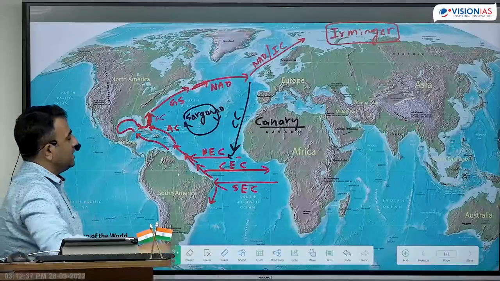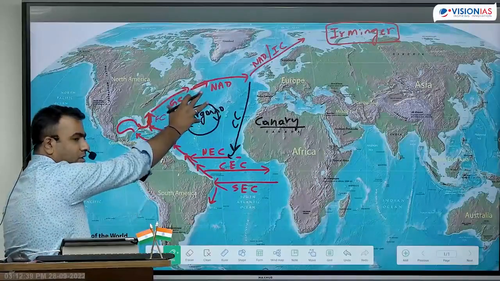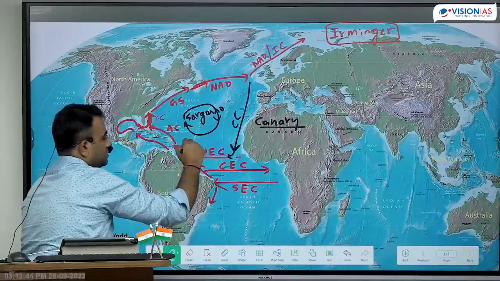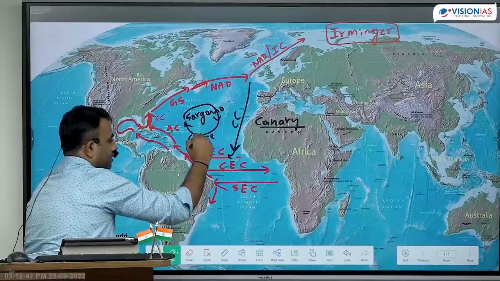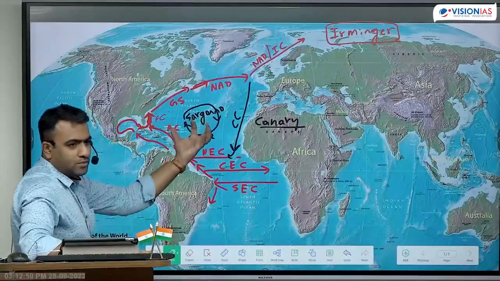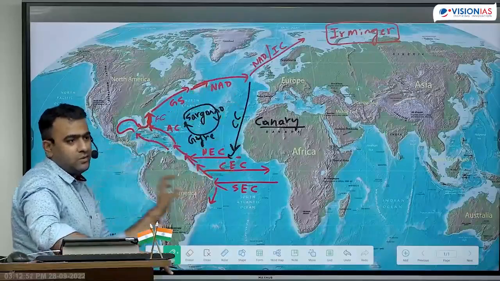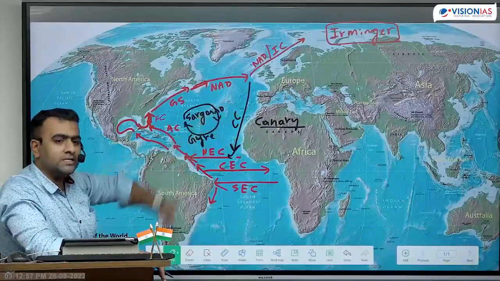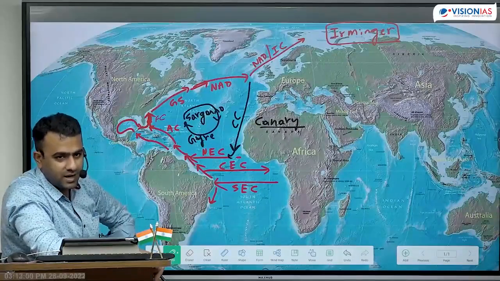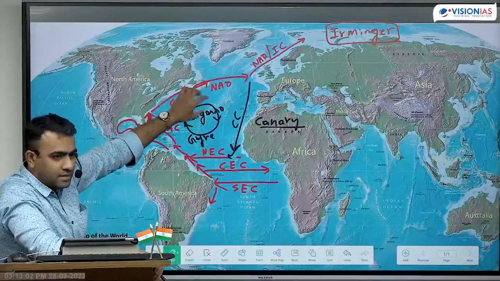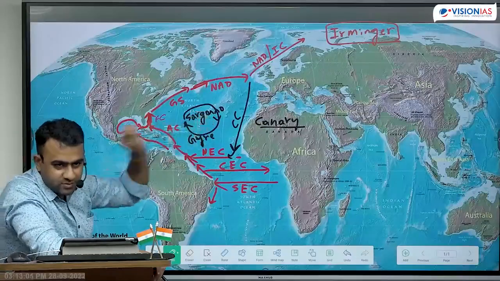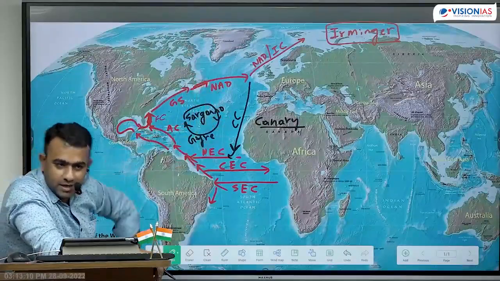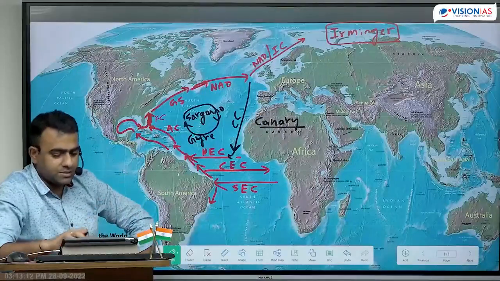Okay? And this entire slow circulating movement of the central water under the influence of the surrounding ocean currents is called a gyre. That water body at the center, which is slowly and continuously moving under the influence of the ocean currents, is called a gyre. Here in this part, the water is given a specific name, the Sargasso Sea. The Sargasso Sea is part of this gyre in the Northern Atlantic Ocean. So write about this.